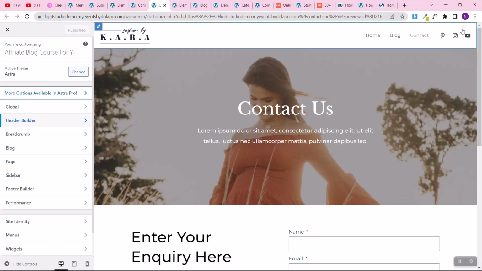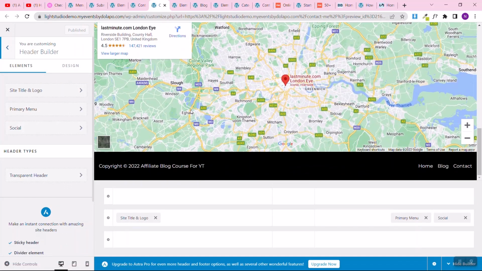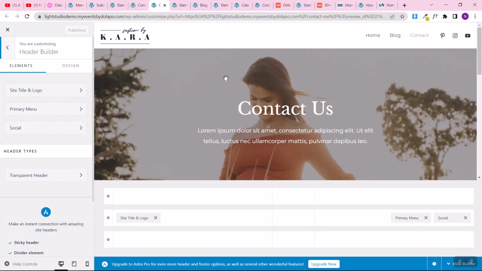So in order to add this social media link here or edit the logo here, you can just click on the header builder. Remember, I told you this is the header here. This is the body. All these pages you're seeing like this is the body. While this place you're seeing here, this is the footer. So to edit or add your social media link, you can see it here in this header here. We have the logo, we have the menu, and also we have the social media link.